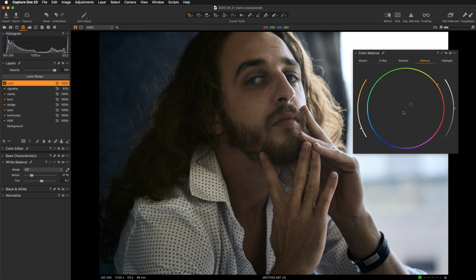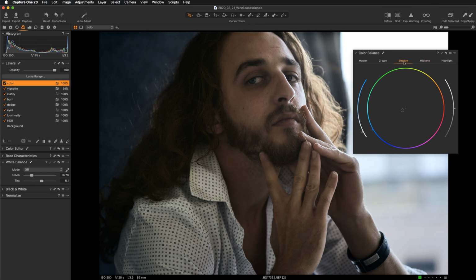And don't forget that with these sliders positioned to the right, you can still further adjust luminosity level. So we are now inside the mid-tone range, and if I push this slider upwards, I will be making my mid-tones brighter. If I push the slider downwards, I will make my mid-tones darker. So in case of this portrait, I don't feel any need to touch it.